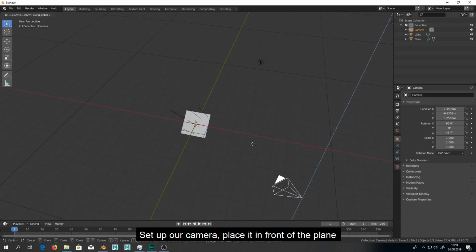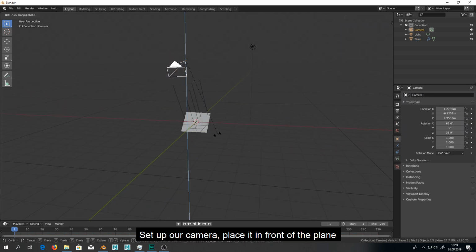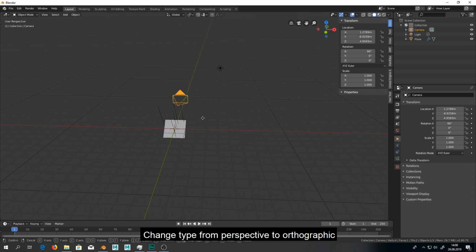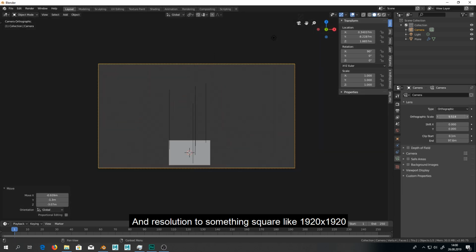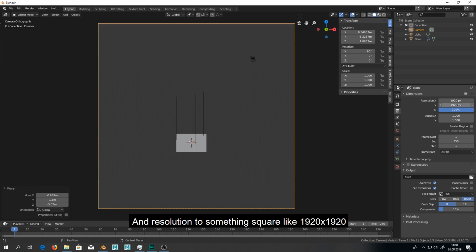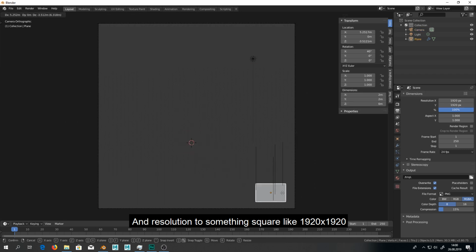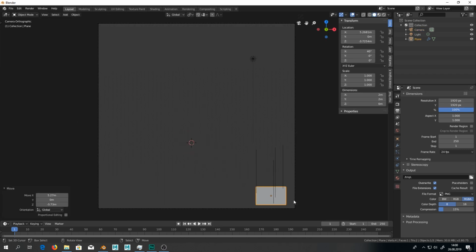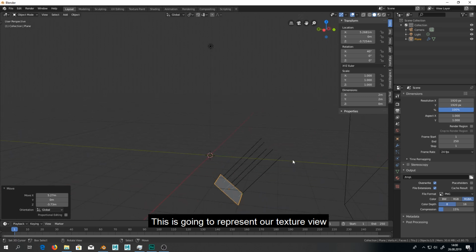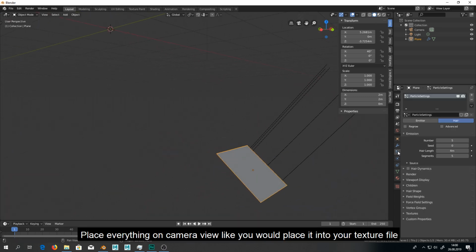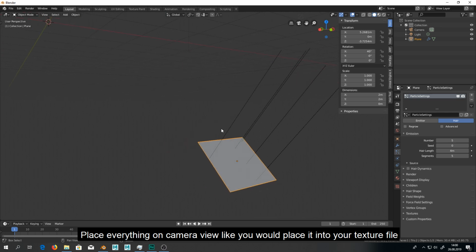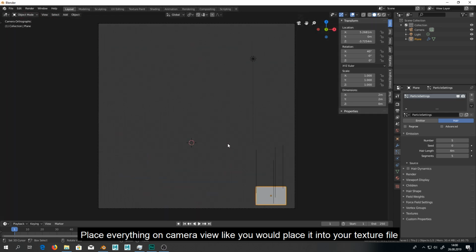Set up our camera, place it in front of the plane, change the type from perspective to orthographic, and the resolution to something square, like 1920 to 1920 is good. This is gonna represent our texture view. Place everything in the camera view like we would place it into our texture file.